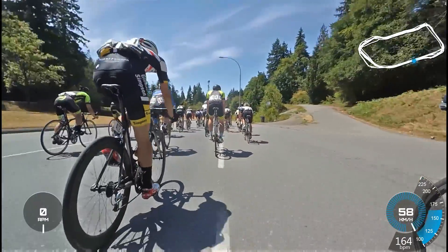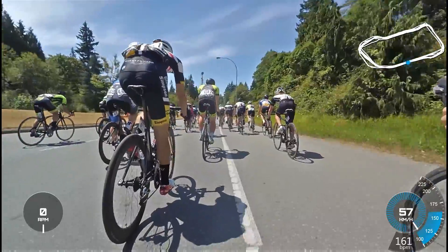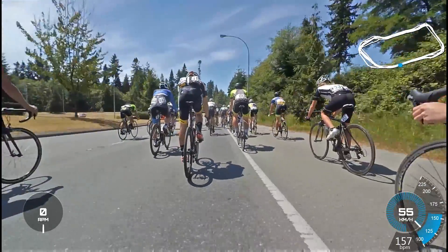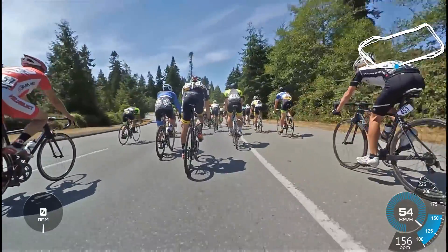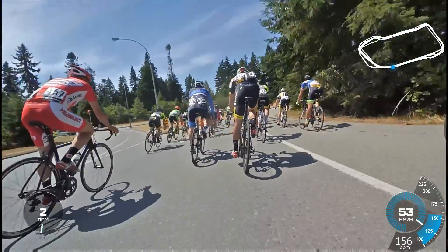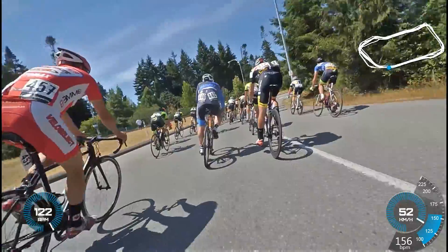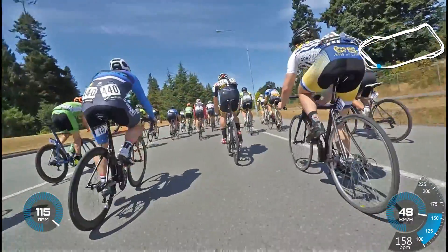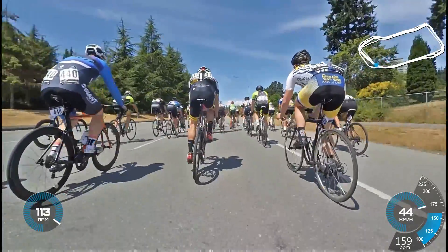I'm not too confident in my riding abilities. My legs weren't really feeling it today or the past week. Going down this downhill, it's pretty easy to just draft people and hope to recover. That was the game plan all along — hit it hard on the uphill, then draft and recover on the downhill.